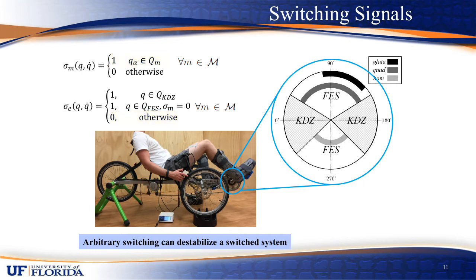Now the last case will be considered. Let's assume that Q has moved forward, but that it is still in the hamstring FES region. Likewise, let's assume Q alpha has moved forward and is now in a kinematic dead zone region. Therefore, FES is not applied to any muscle group, and the motor is turned on. Notice that FES inputs will cease the instant Q alpha first enters a kinematic dead zone, and due to the delay, muscle forces would still be present. However, since the FES is no longer providing an active control input, the motor is activated.